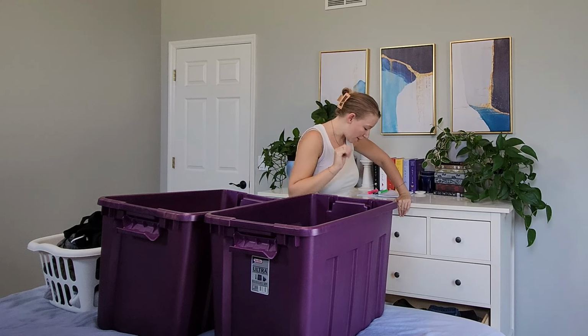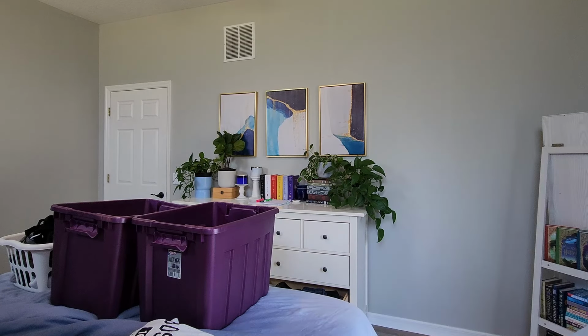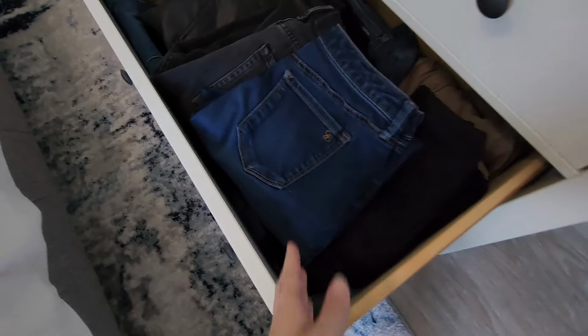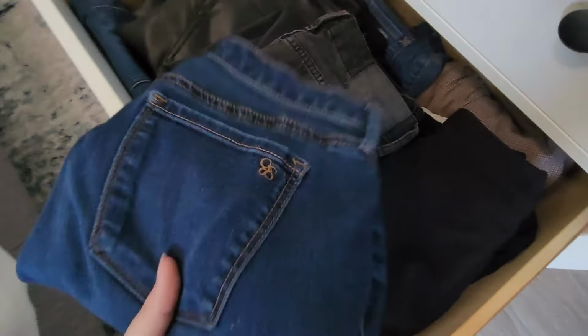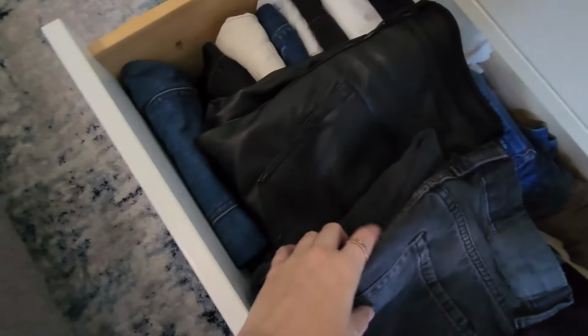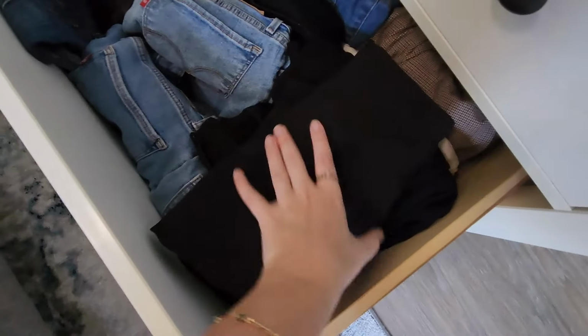These are the ones I wear probably the most often. Let me take a look here. This is my pant drawer. Literally, it has all my pants. So I've got my work pants, I've got jeans, I've got shorts, I even have some skirts in the back here. I'm going to take out these. These are the ones I wear all the time. I probably won't need those for the summer, but they're going to stay out just in case.